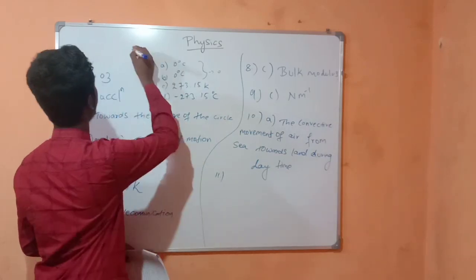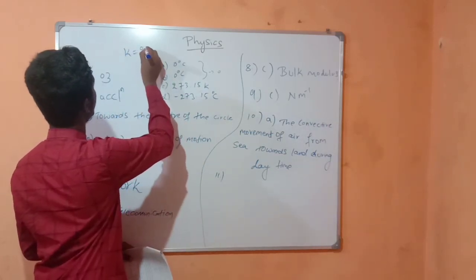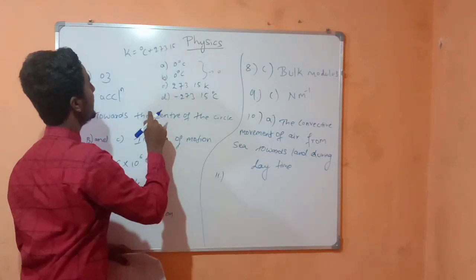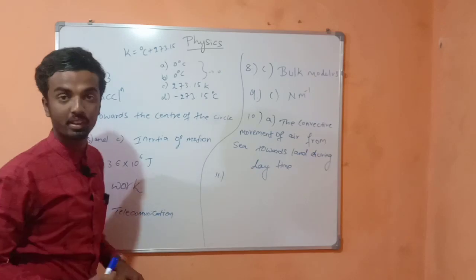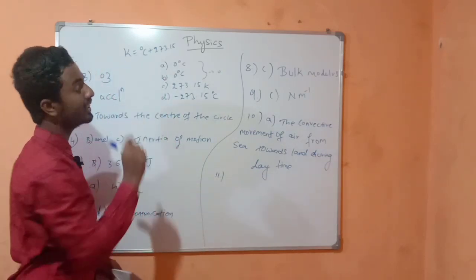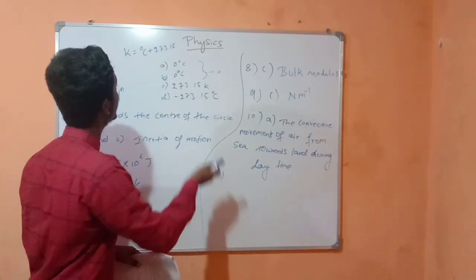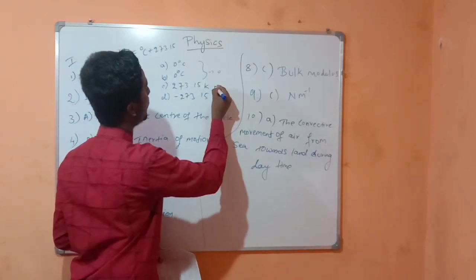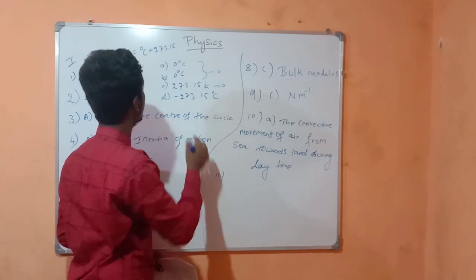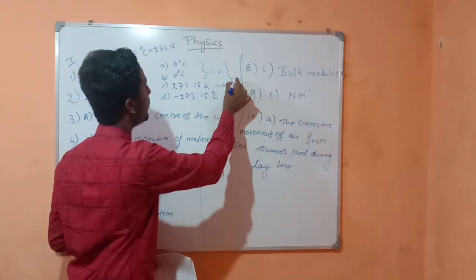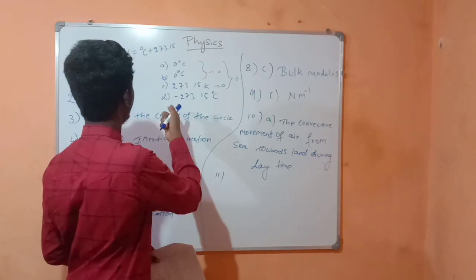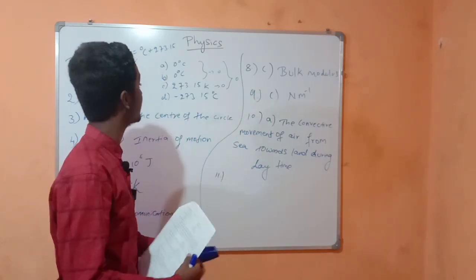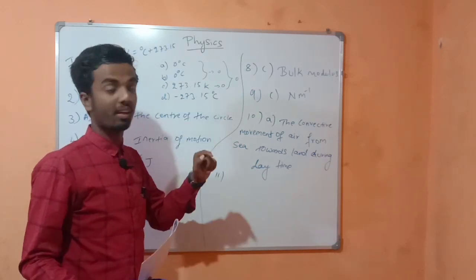That is, I will write here. Kelvin is equal to degree Celsius plus 273.15. See the third option: if you put 0 in degree Celsius, it will become 273.15 Kelvin. So this is also 0, students. These three are also in the 0 format. And the left out is minus 273.15 degrees Celsius. Minus symbol, children.